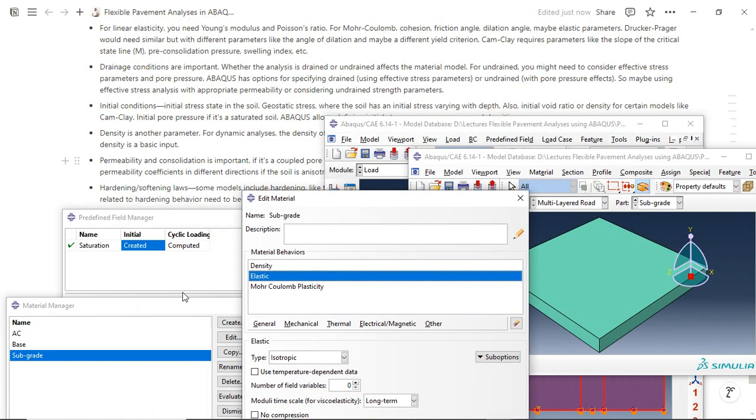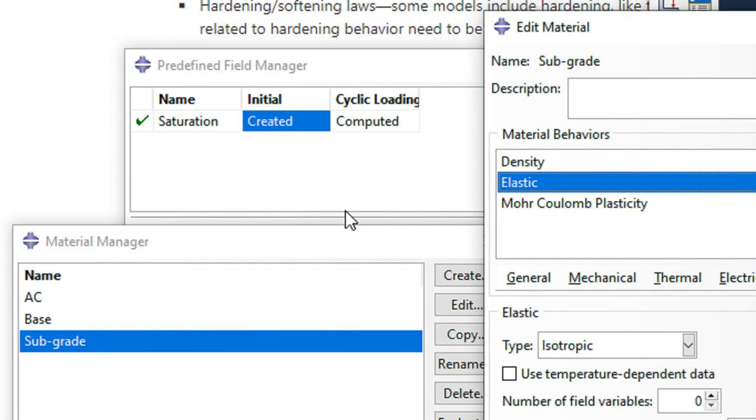Okay. So let's say for a linear elastic model, you actually need only Poisson's ratio and Young's modulus, while for the Mohr-Coulomb model, you need cohesion, friction angle, dilation angle, and maybe elastic parameters.